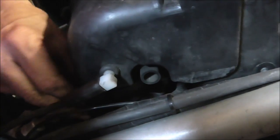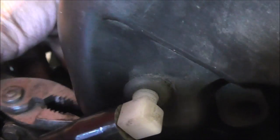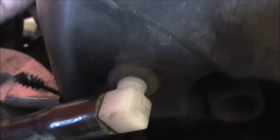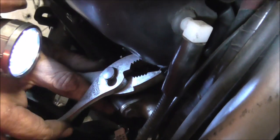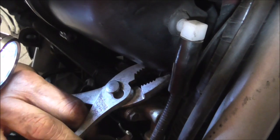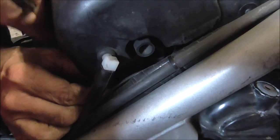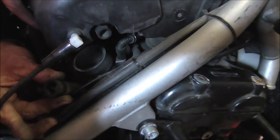Once they're out, you can lift the airbox up a little bit. You notice here, see, can you get the torch right on that pen? That one there. Here there's a hose, and you just need a pair of pliers to squeeze that clip together. Can't see a thing. Can I just have that? There we are. Move the hose down out the way, and then disconnect that. That's it, that just comes out then, that's all it is.